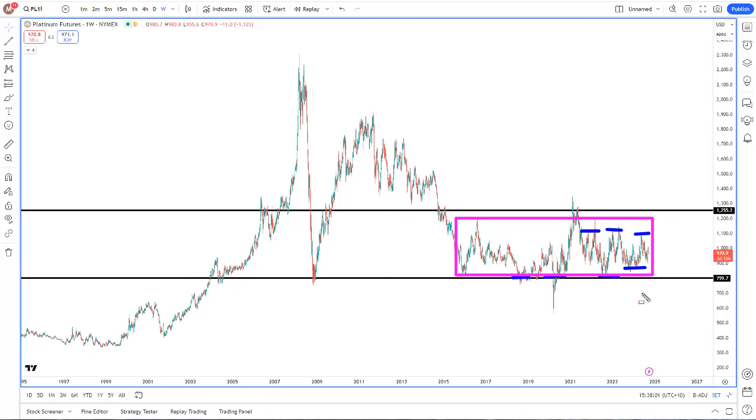I think someone asked me about platinum, and if you're long platinum right now as an investment, I want to ask you a question, okay? What sort of resources do you have that say platinum is a good long-term investment? What sort of resources can you start to stack on as a probability? Like, I'll give you an example.